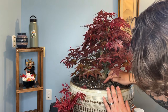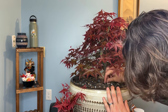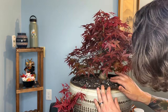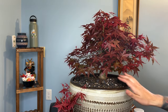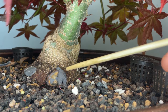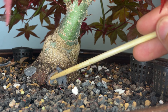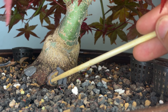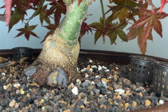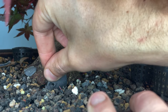I want to see if we're getting any callusing on this cut we did on the roots. That is beautiful. Let me zoom in. I want you to see that we are beginning to callus there. That's amazing, just in a few weeks' time. So if you look right here, you can see this light yellow edge right on this side. And that is the beginning of a callus forming. That is absolutely beautiful. So we're really excited about that, but we don't want to leave it exposed any longer than necessary. So I'm going to cover that right back up.